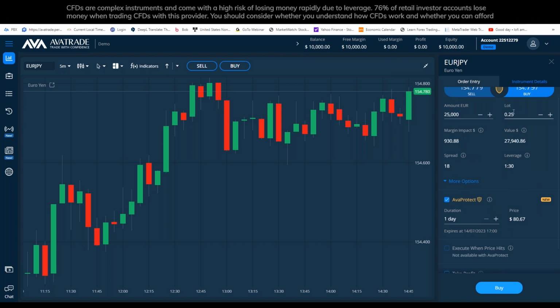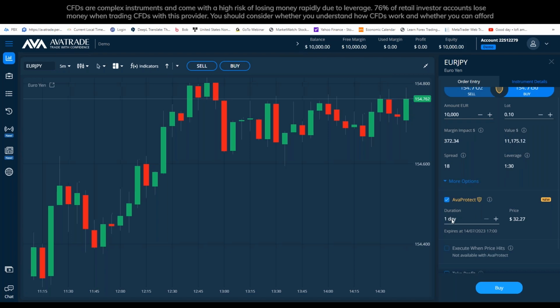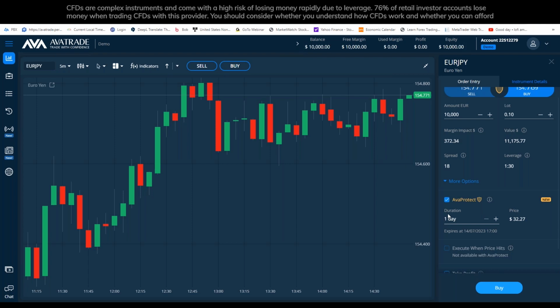And we have 0.25. Now, let's suppose that we want to change it to half a lot. That will cost more money, 161. If I reduce it to 0.1, it costs less money. If I increase to 2 days, watch what happens with the fee: 32 became 40. So that means the fee is determined by the number of units. I'll change it to 1 lot. Oh, that's much more money, right? And by the time left that I'm using. Okay. All right.